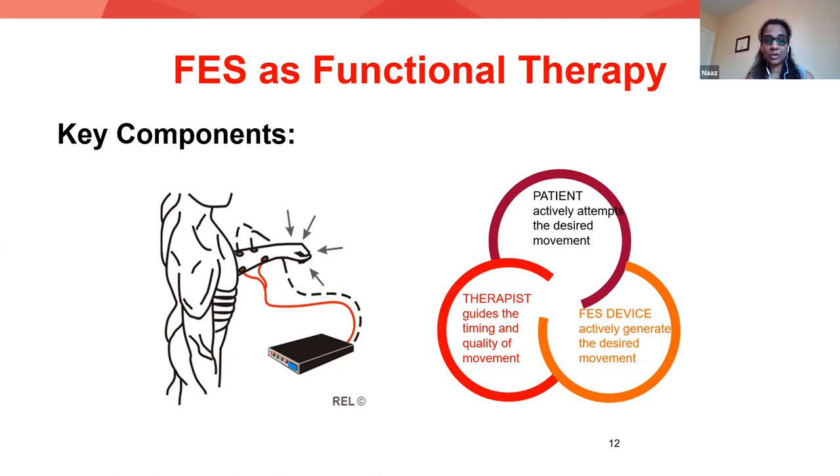For all of our clinical trials we have been using the COMPEX motion stimulator — a four-channel transcutaneous stimulator using surface electrodes that is fully programmable. The white COMPEX cards are programmable chip cards. Once we evaluate the patient and figure out what is needed, we are able to adjust all stimulation parameters according to that individual patient's need — maximum amplitudes, ramp times, and pulse duration. It is truly an individualized therapy program. As patients improve, we reprogram the chip cards based on new requirements. Individualized therapy is really important, and this stimulator truly helped us to be able to do that.